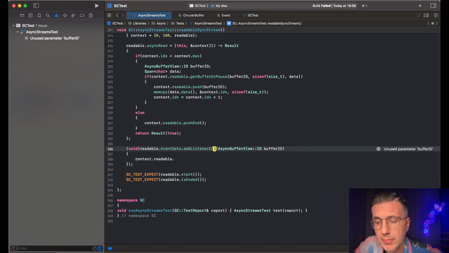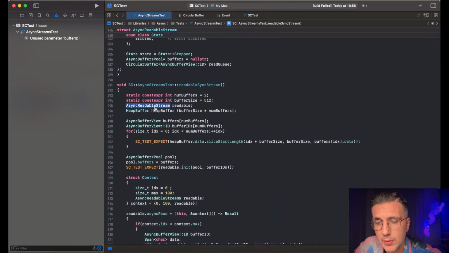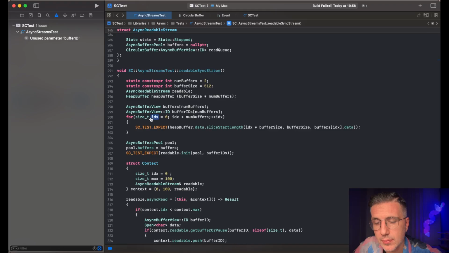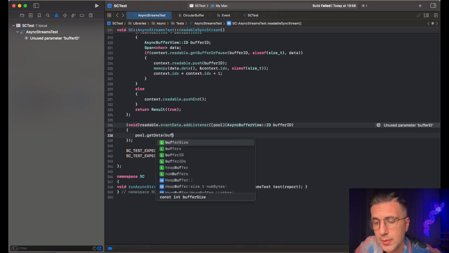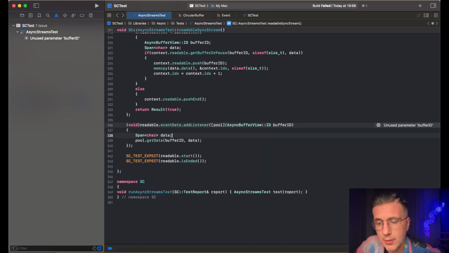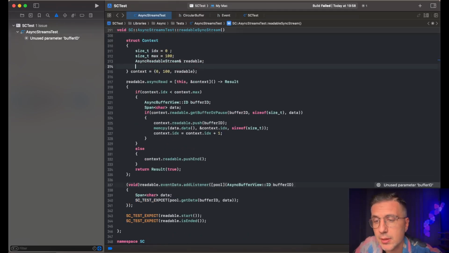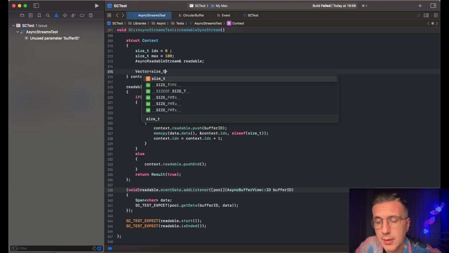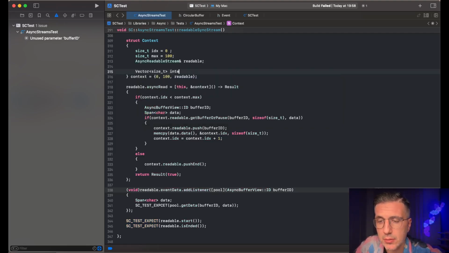I mean, I can just take the buffers, the pool. So pool dot, what can we do with our pool? Ref buffer get data, buffer ID data span char data. And then I need to be maybe converting this back to an integer. So let's say I have a vector of size_t integers.